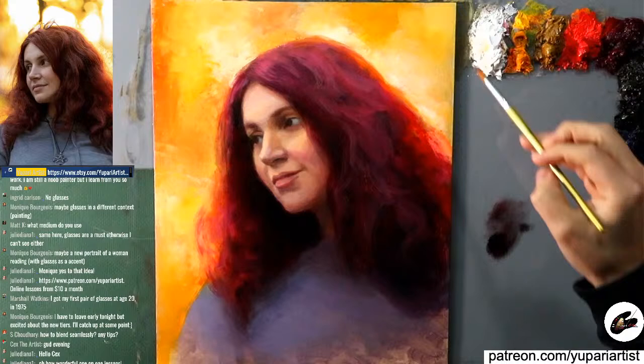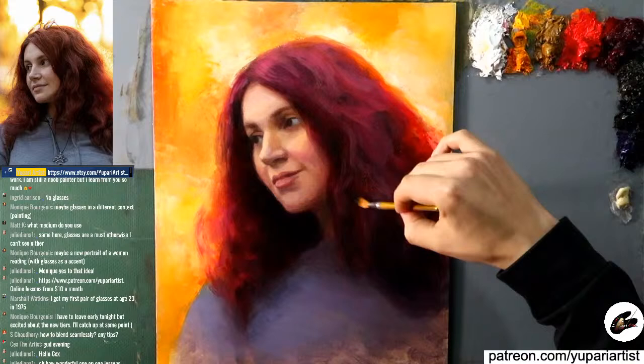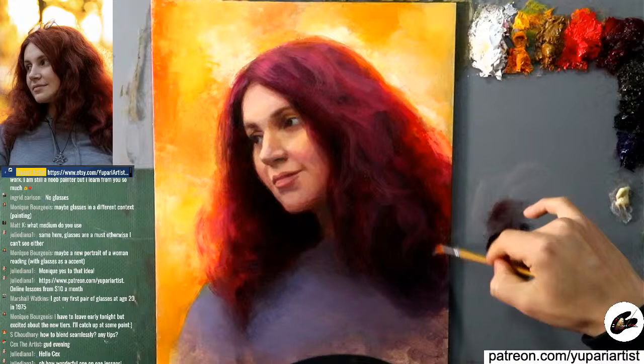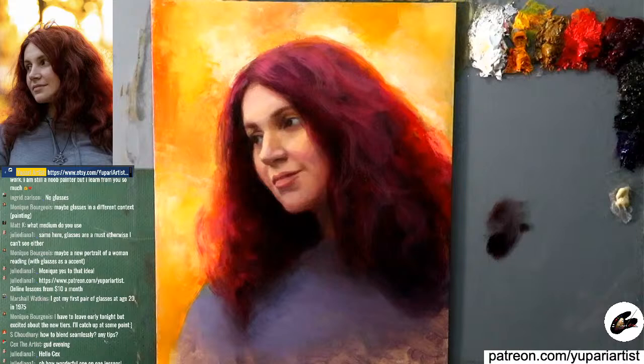I add medium to the section that I'm going to work on. So for instance, I'm going to paint in some of these darker accents. See, you can kind of see through the layers a little bit there. So I'm going to go ahead, add some more of the darks. And one of the biggest ways to get the effect of light to really, really shine is to make sure that the darks are painted in adequately. So now that I have a little bit of oil there, and again, like I said, the medium that I refer to as the oil is Venetian medium, made by the brand Rublev.